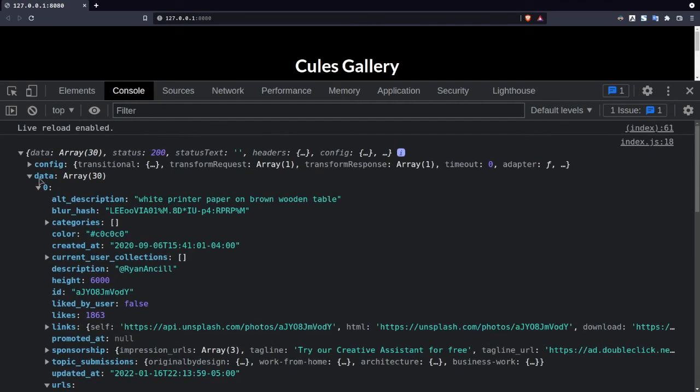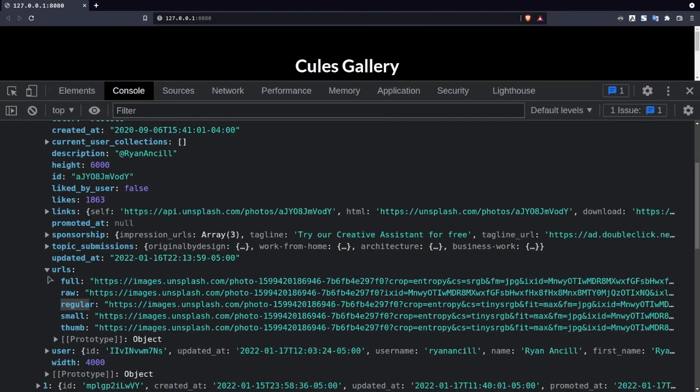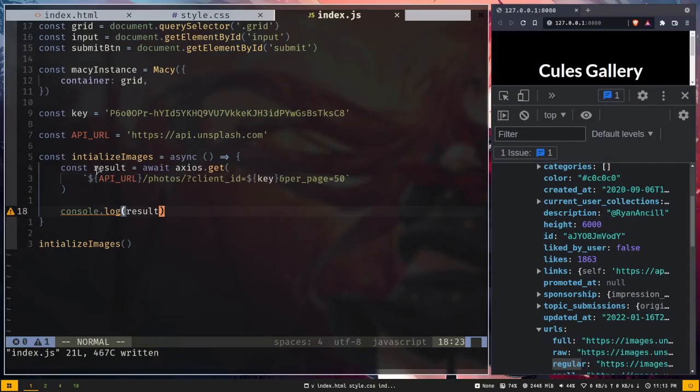So basically it is inside the data, and data is an array, and the array is full of objects. Each object has a urls property, and inside the urls we have the regular property, which is holding the actual link to our image. So let's just get the images from result. Actually, I'm just gonna use JavaScript destructuring for that. I have a video about it on my channel. You can check that out. I'll put the link in the description. So let's get rid of this result, and we want the data, and the data is our array, and let's rename it to images. So basically we are just pulling the data from the result and renaming it to images, and let's change const to let.